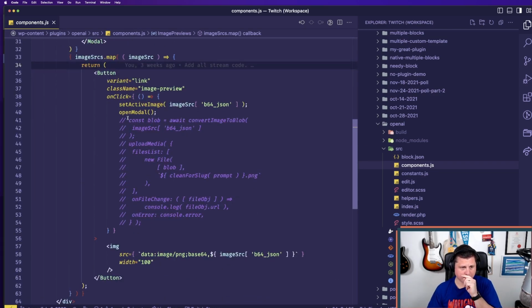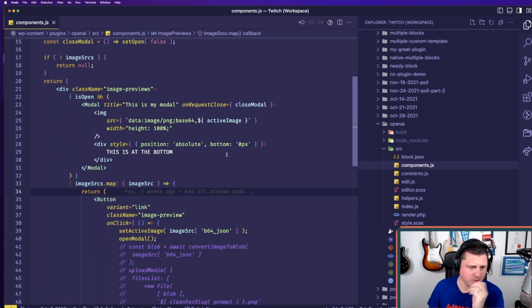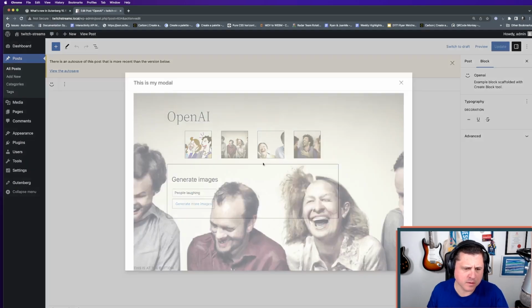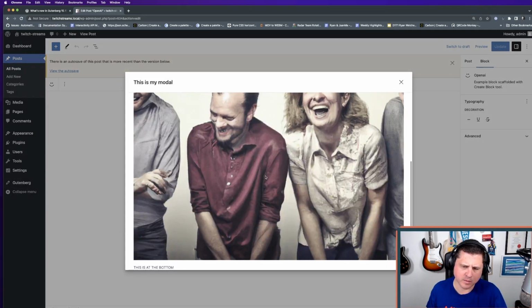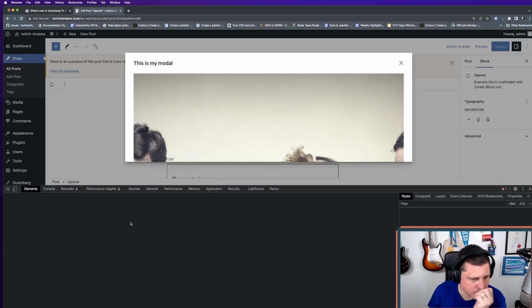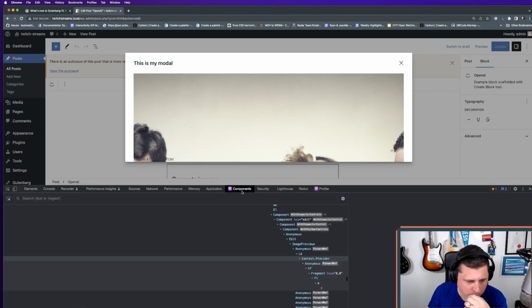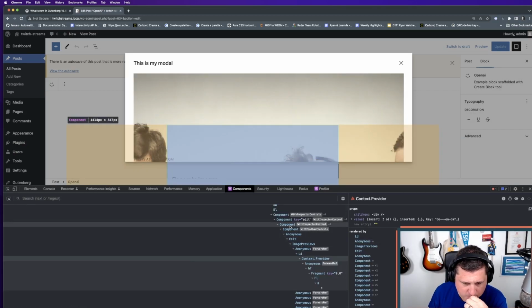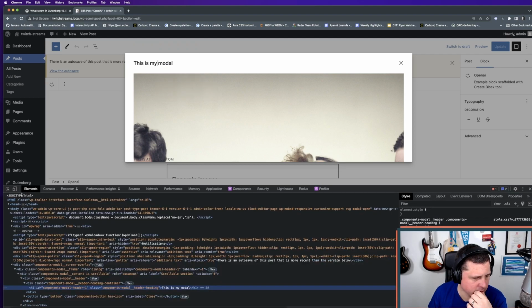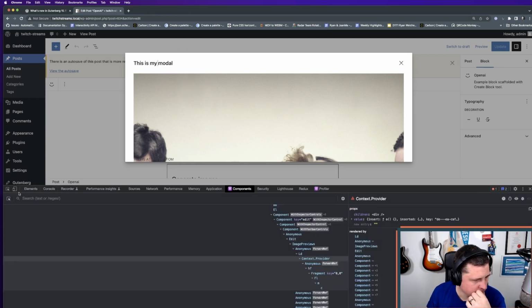Open the modal. Where's the modal? Here's the modal. This is at the bottom. Now, what happens if I... Oh, it's always at the bottom. Okay, so it's like that. So, what is this particular doodad? Components. Where's this? This is component. No. This. Spec. I want to go components. I want to go this.